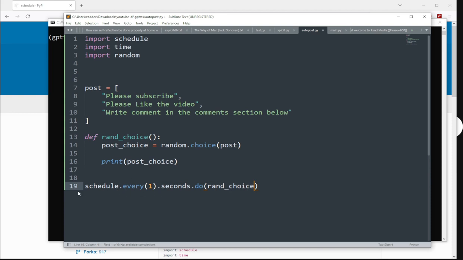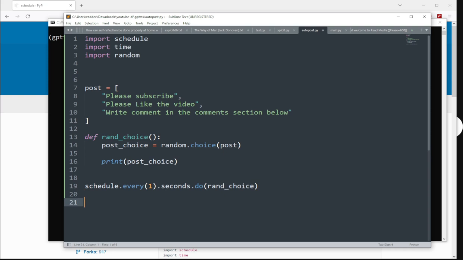What this does is check every second, and automatically print a random choice selected from the post list.